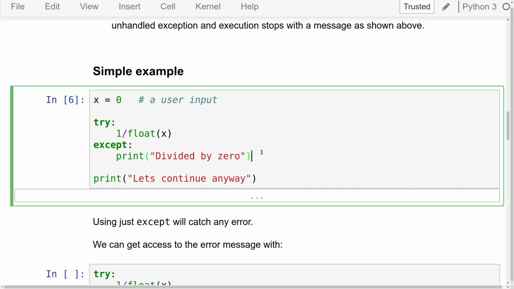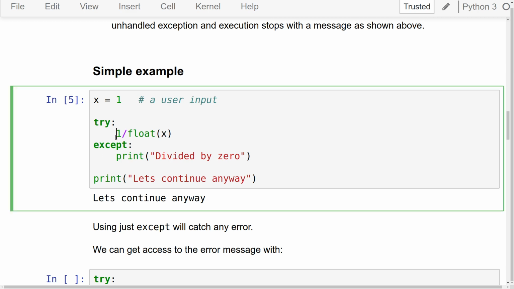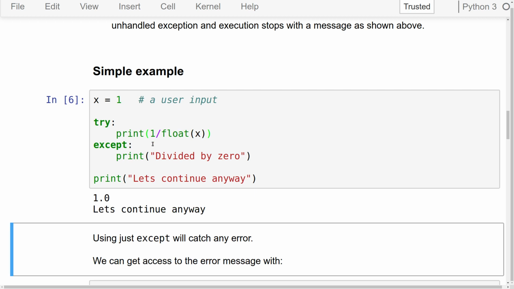Now if I execute this, let's first try it with x equals 1. Let's print the result as well. OK, so you see that we get the answer 1.0, which is 1 over 1. So that worked just fine.